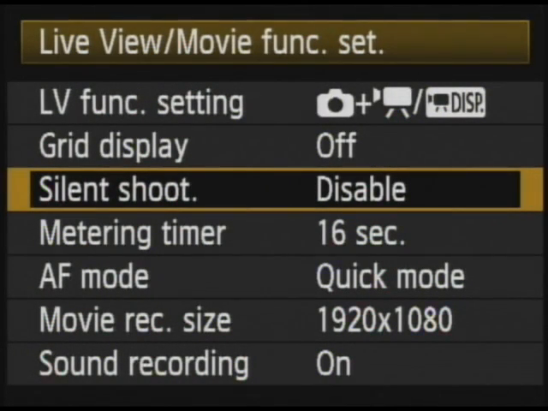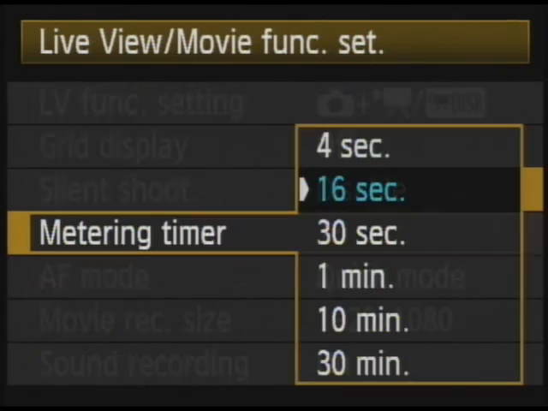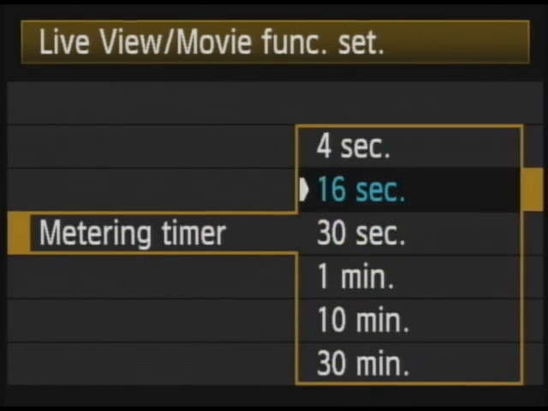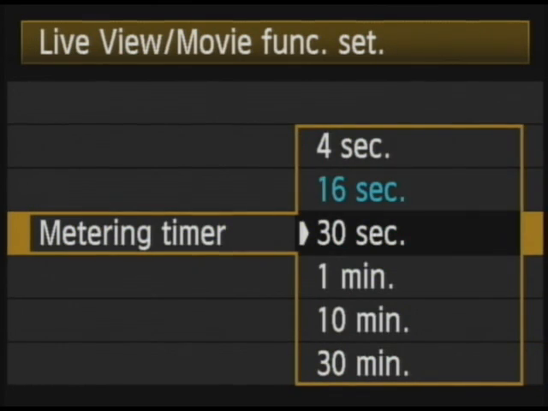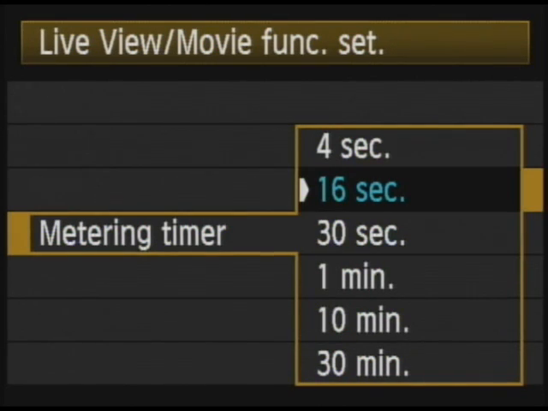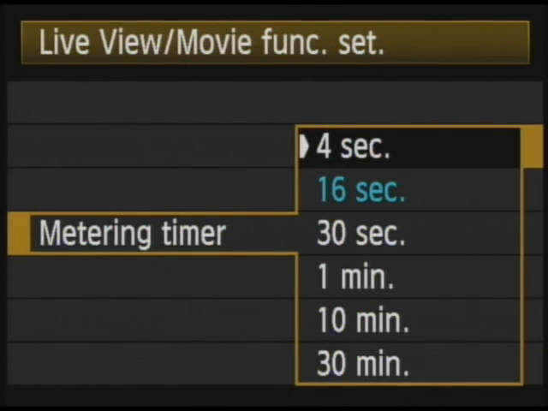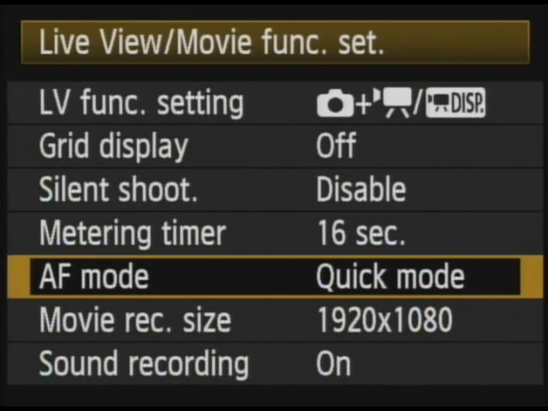And now I'm going to go down to the next one here, metering timing. I'm going to show you all the stuff that's on this menu. This is how long the meter stays active after you press that shutter halfway down, and that's going to depend on whether you're in movie mode and such. You may want the meter to remain active a lot longer. Of course, when you have the metering on, that pulls battery consumption. You want to minimize battery consumption, and that's why they're giving you the option to reduce the amount of time, if you want, that the metering stays on. 16 seconds is a good average to have that.